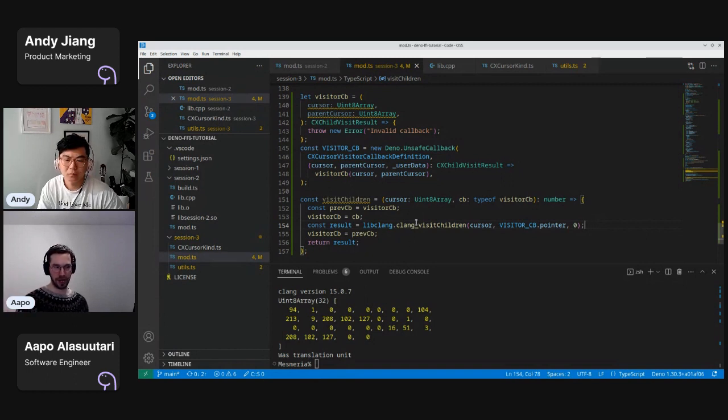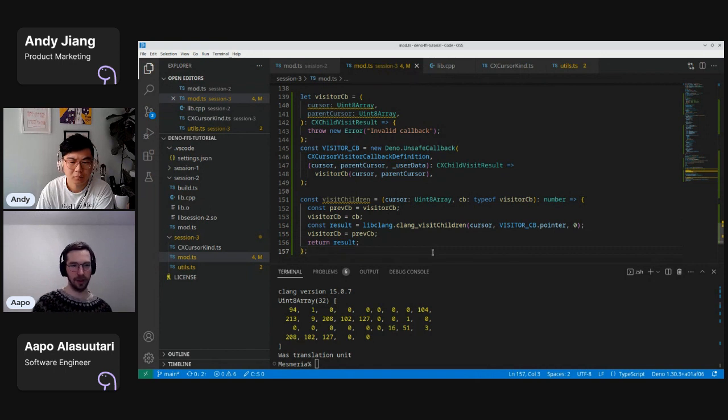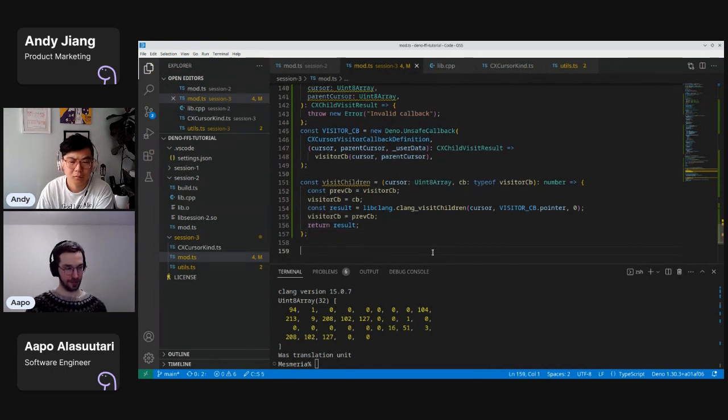So we can safely say that we won't reach this next line until the visitor callback will no longer be called, at which point we can return the previous callback that we'd saved off back to the variable, and then we can just return the result that we got from this visitChildren function. Now with this, we can finally start actually visiting our children.